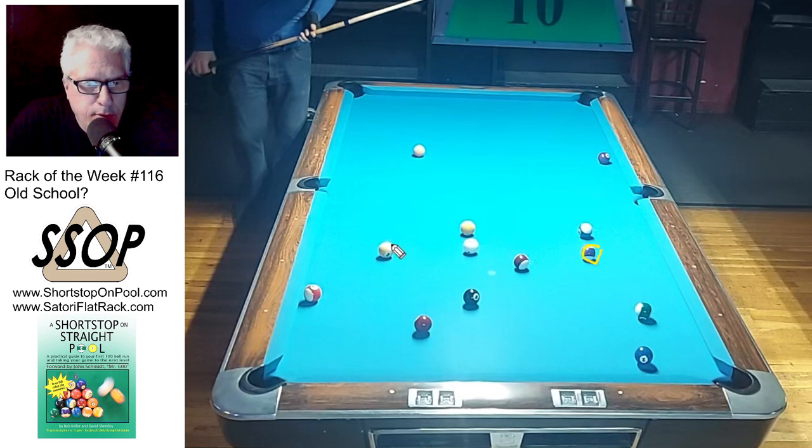Aside from that, this stripe and this stripe could work as break balls, although they're very high. You could also play one of these balls, maybe play this as your key ball, and just draw back or bounce the rail up and have the cue ball here to shoot the 1 in the side as a break shot in this fashion. So there's opportunities there. The 7 doesn't work as a below-the-rack break shot, so the opportunities aren't great. But at this point, you either got to manufacture a better break ball or commit to one.